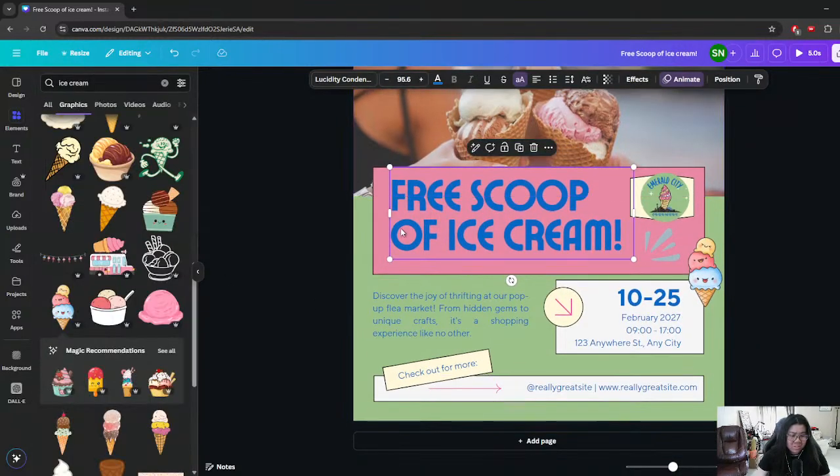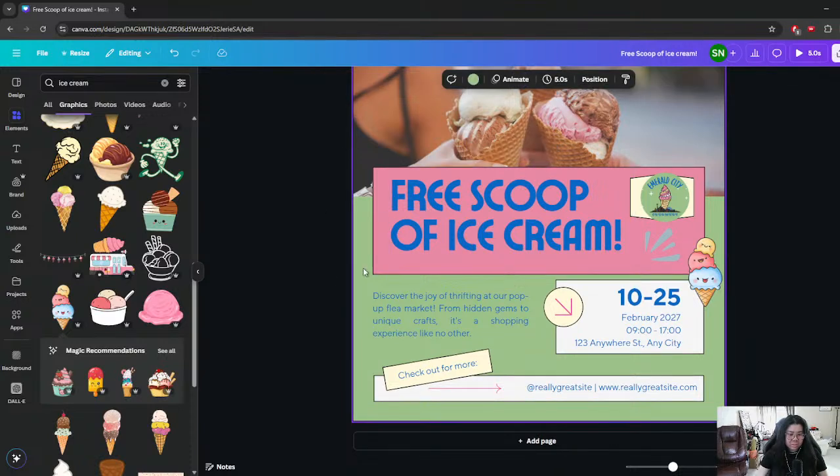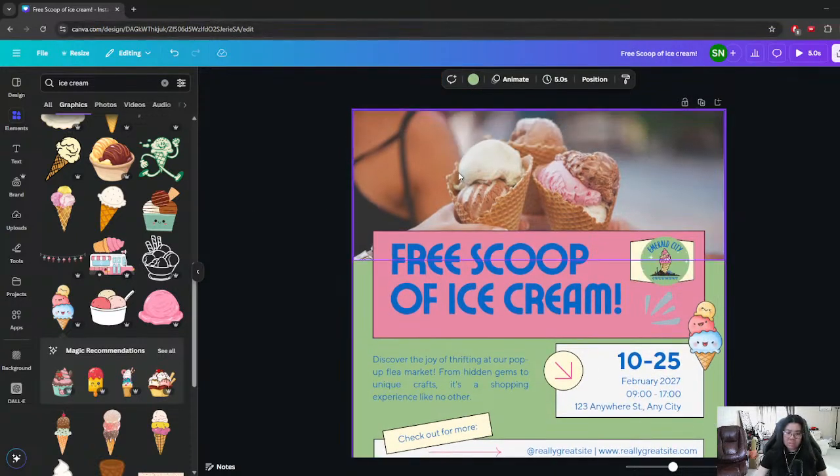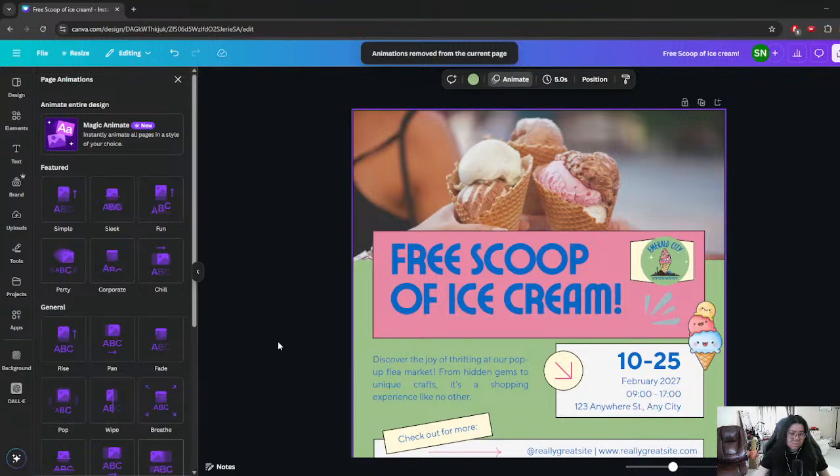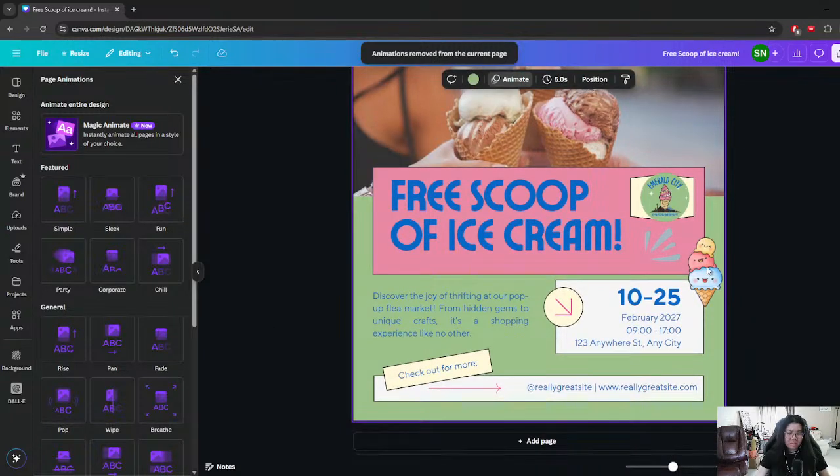And then if you decide you don't want any animations anymore, but if you put it on every single element and you don't want to have to do it for every single element that you put it on, you can actually go like this. So you click on like the whole image if you can, and you can click on animate again and then click on remove all animations. So now it'll just be a still image again.